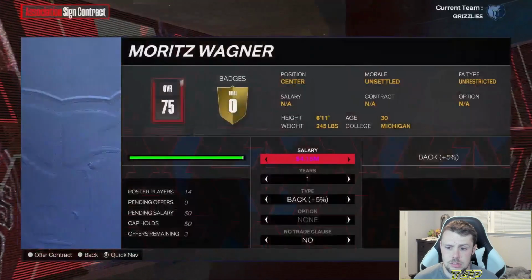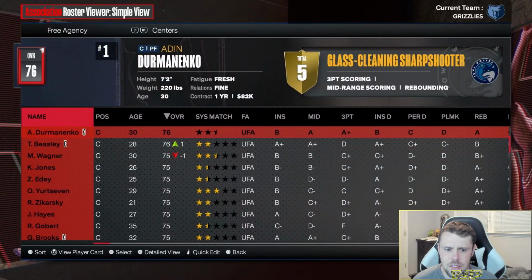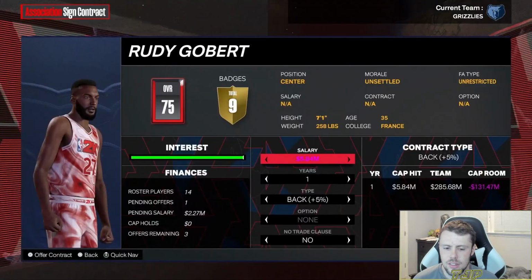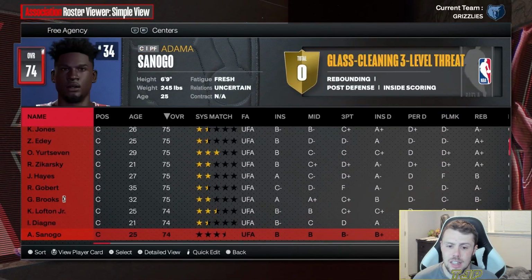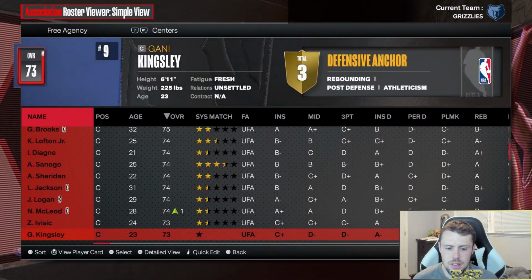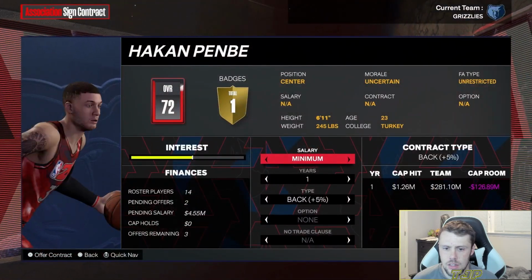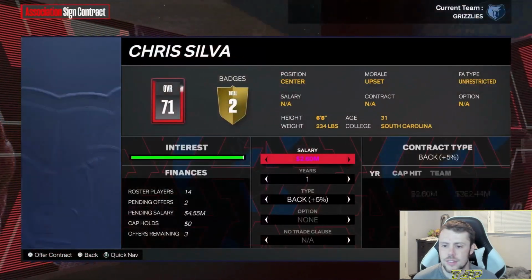Who would want to sign a minimum? Mo Wagner? I'd give you a no-trade clause. All right. You didn't sign that? Really? Wow. Rigo Bear. Really? He's not going to sign that. Wow. Man, these guys are stingy. He's minimum. I just got to get a minimum center. Anybody that's not good out there? Jeez. Hernangomez? No, dude, I can't get a center. All right, we'll go with Chris Silva. He'll sign on a minimum.